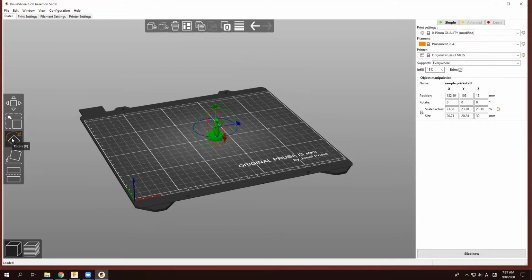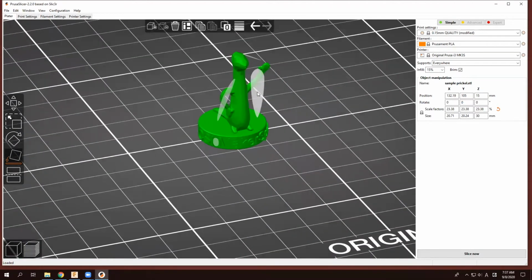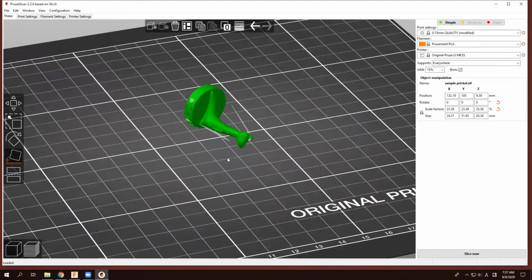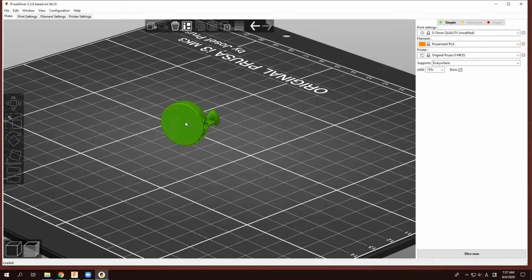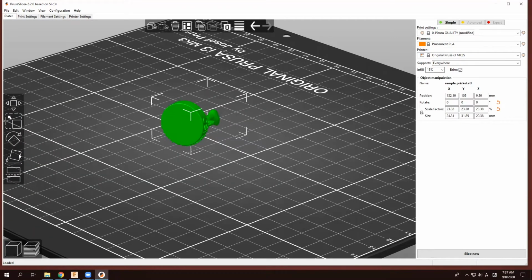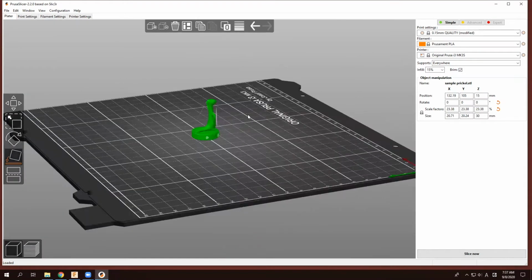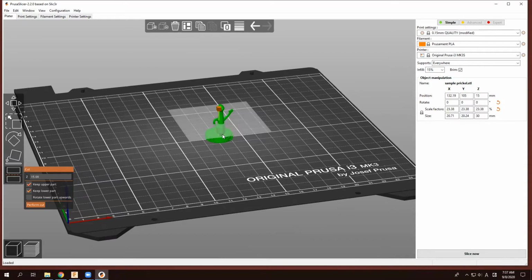Same applies to rotate. We can snap to certain faces on the build plate. So if I think that it will print best with this face, I can snap to that face. I don't think that would print best, so I'm going to go back and select my part again, the face, and that face there. Rotate around. And you also have the ability to cut this part in half and make two separate parts if you choose.